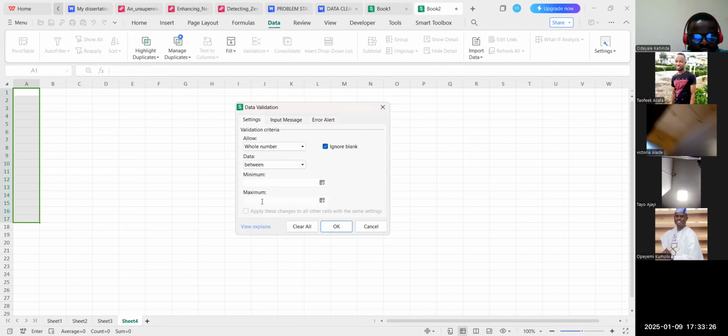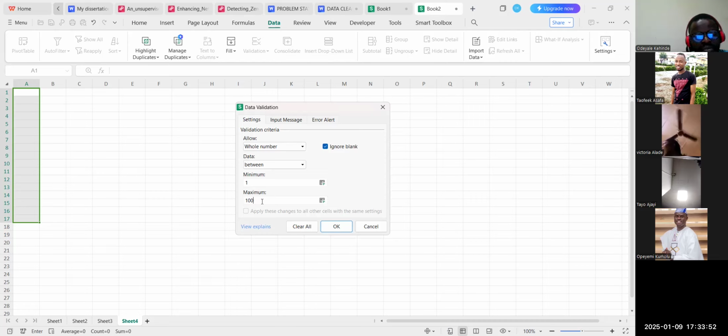As I explained last class, if you are working with student results, the score can only be between 1 and 100. So if you try to enter anything below 1, or anything above 100, it won't accept it.